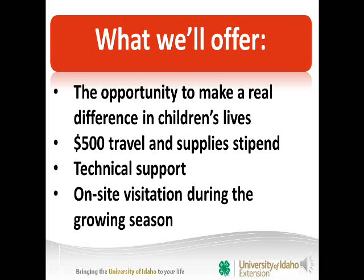In extension, we will also be offering you technical support. So I will be your number one contact throughout the year, but you will also have access to your own extension educators in your county, and I hope that you will look to them, and they are in full support of this program as well. The other thing we hope to be able to offer is on-site visitation at least once during the growing season. And so that includes even those of you that are quite a ways from Caldwell. I do have some funding to come out and visit you and see the school, see the garden, and assist you with anything you might need during that time.